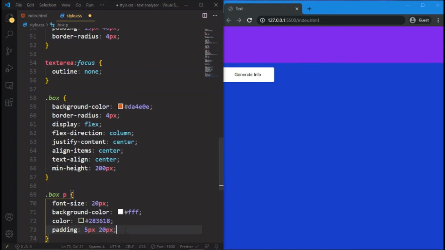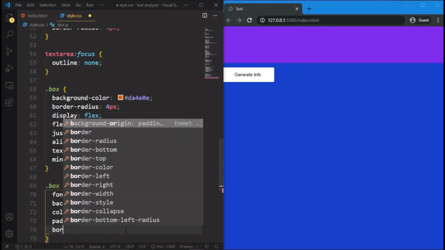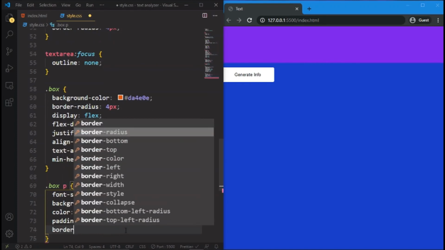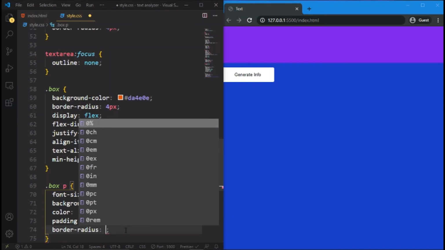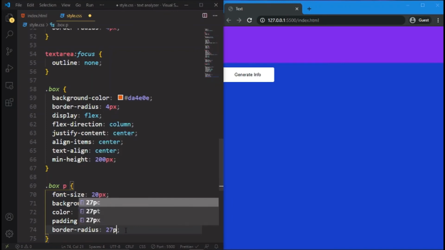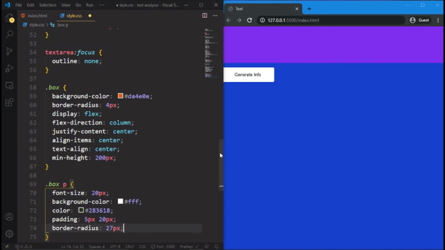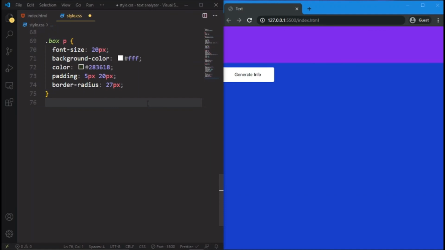Okay, and the border radius, once again the border radius, the troublemaker, is 27 pixels. Okay, that's all in our CSS.